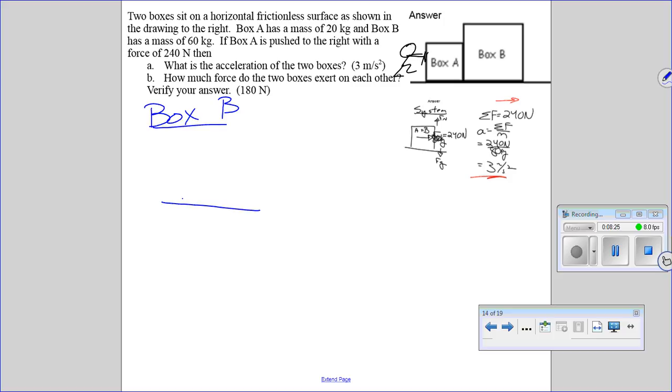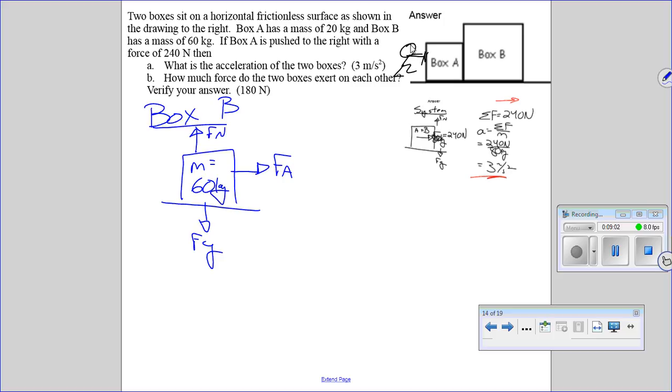All right, so here's box B. The mass of box B is 60 kilograms. So again, there's going to be a gravitational force pulling it down. There's going to be a normal force holding it up. Again, I don't care about those in this problem because they cancel out. And the thing that's pushing it forwards is the force of object A pushing it. Notice, Roy is not pushing box B. He's pushing box A. Make sense?